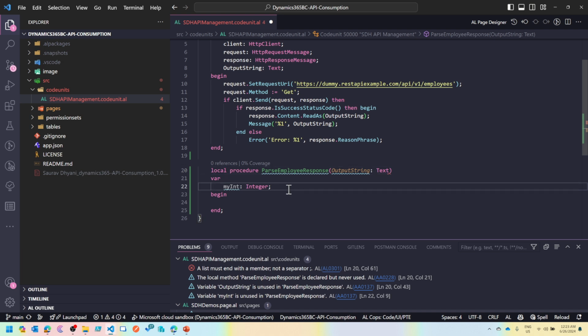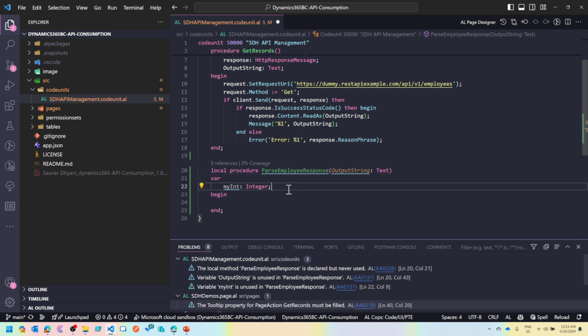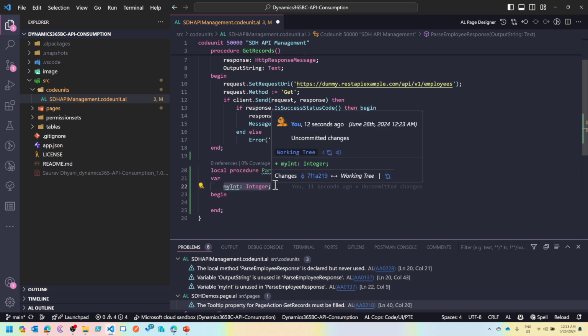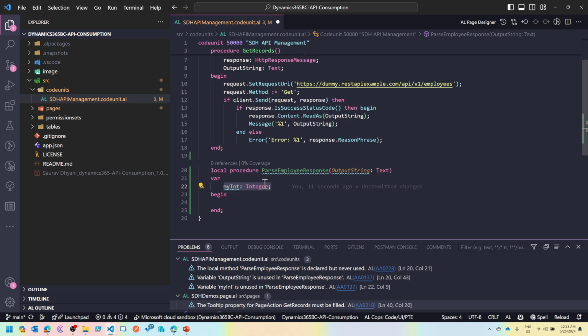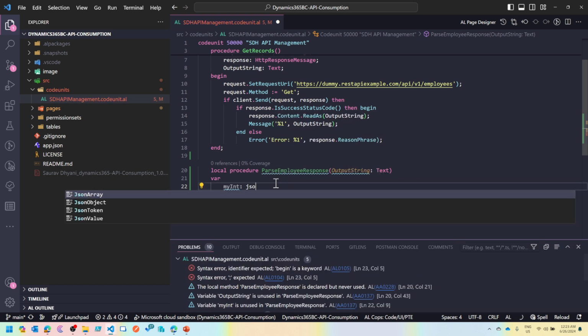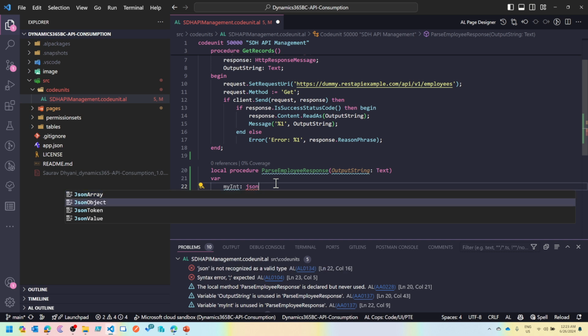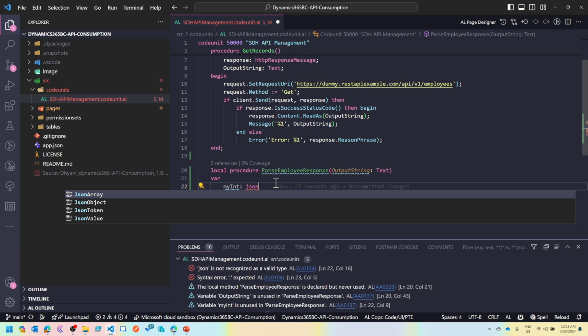Now to read a JSON object, there are different kinds of data types available within Business Central. Let's see what those are. So let's type JSON and see what data types are there. There's a JSON object, and there's a JSON array, which we saw in the file itself.